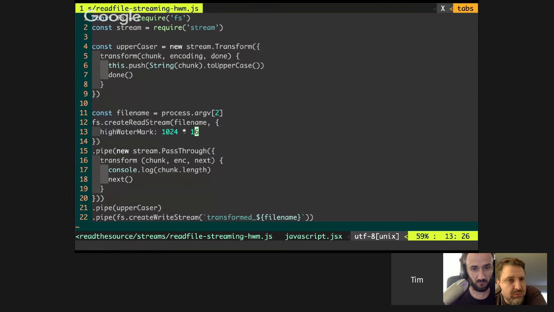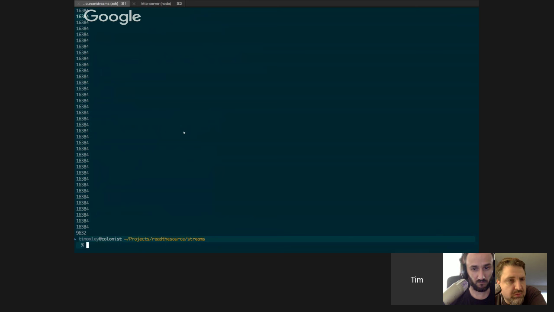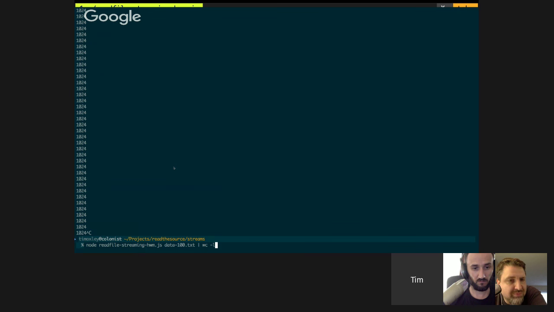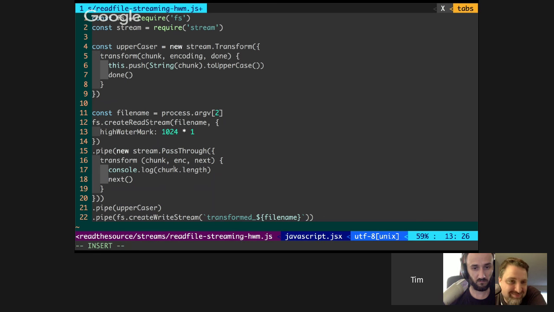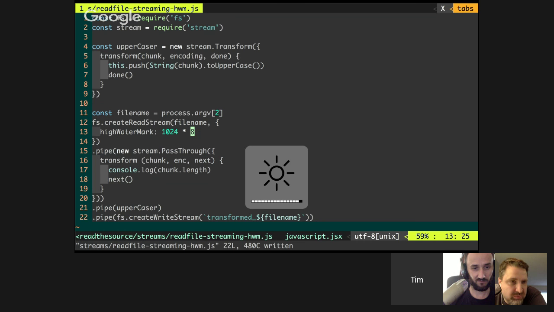So if I switch this down to just 1 kilobyte, we can see that it outputs a lot of 1024s. In fact, it broke that thing up into so many chunks that I didn't have the patience to let it complete. So remember this was 16 before, let's just switch it to 8. Actually, take it back to 16.